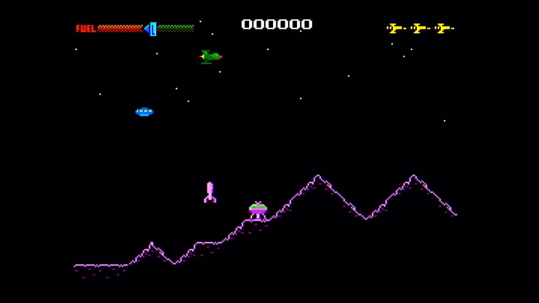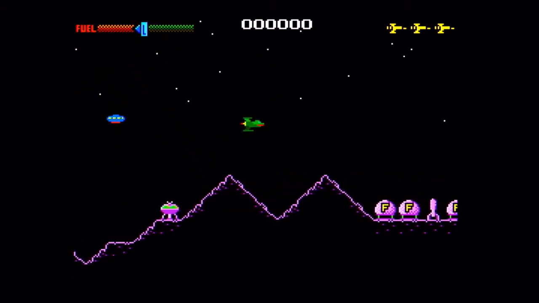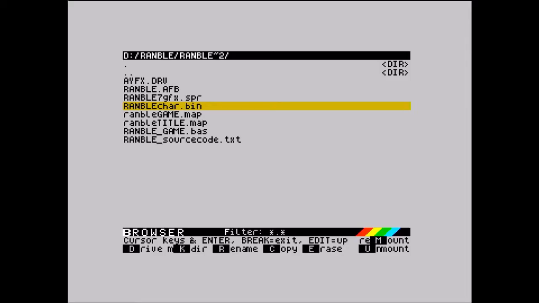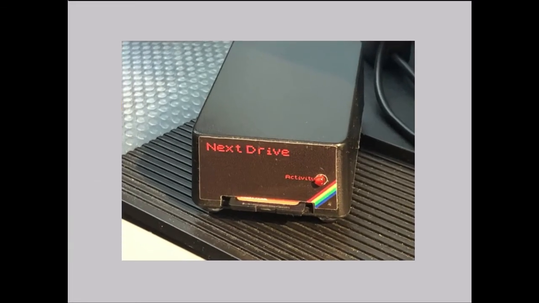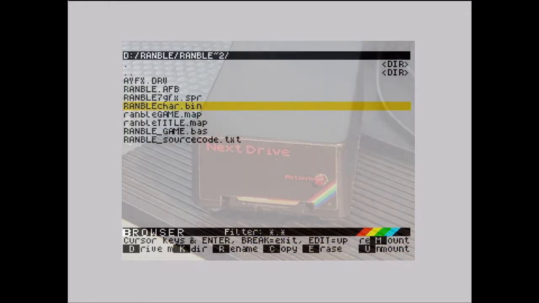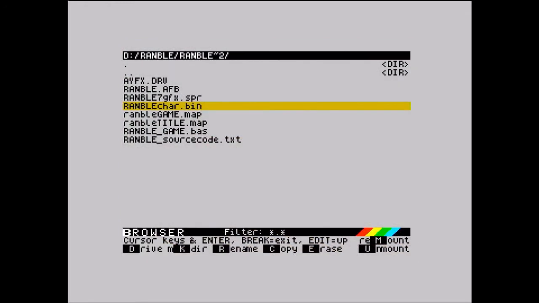Okay, so let's go ahead and start making some modifications to the program now. Here I am in the directory where I've saved the game files, and you can see on my computer it's under the D drive because I actually have an external SD card reader connected to my computer as well, which is quite handy to make it a lot easier to access the SD cards rather than trying to fiddle with the one that's built into the side of the computer. I find it a lot easier to use an external SD card reader, so I've added one to my computer, which makes things a lot easier.